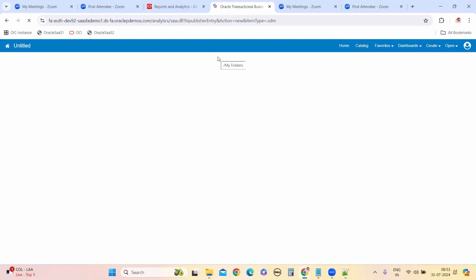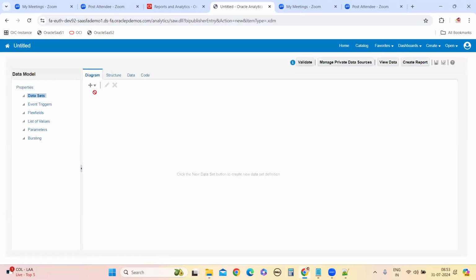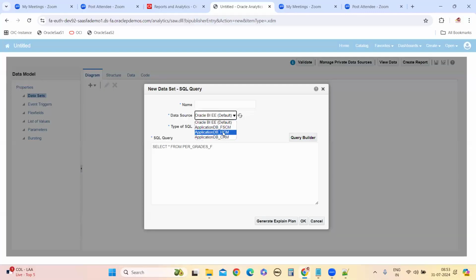Data model. Connect from grades underscore HC grades.